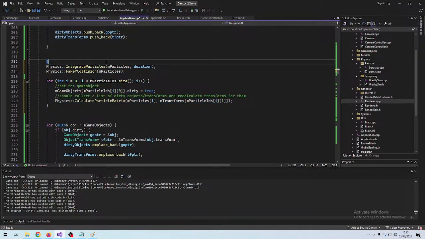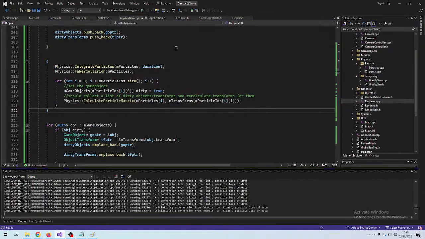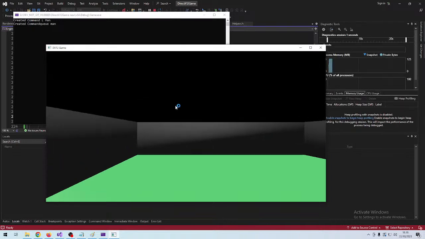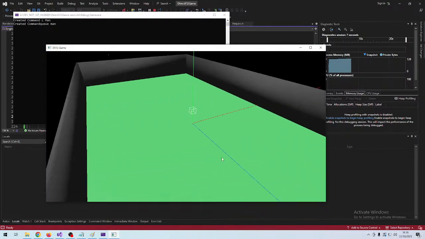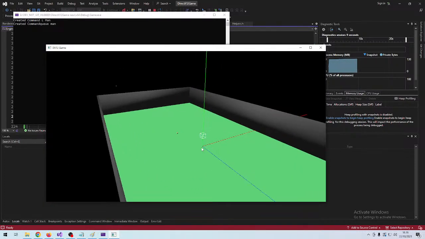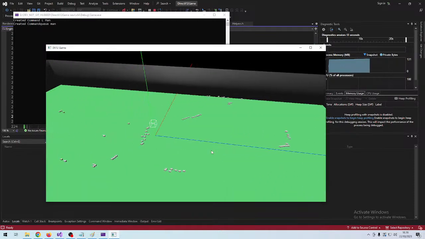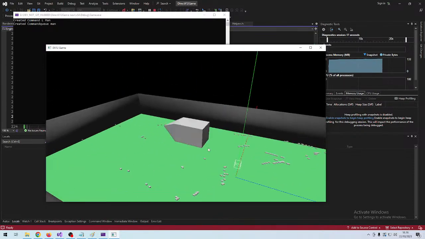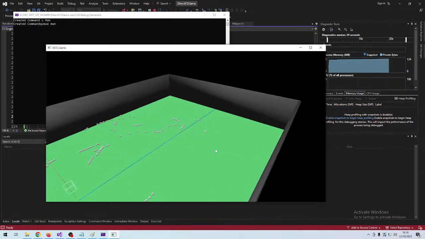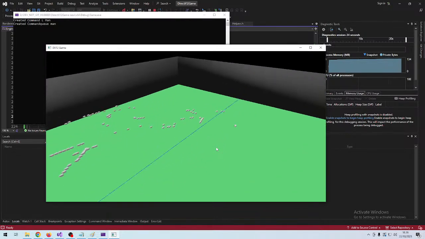Let's just do a branch here, even though it doesn't matter. Yeah, so now it updates no matter what. Great.